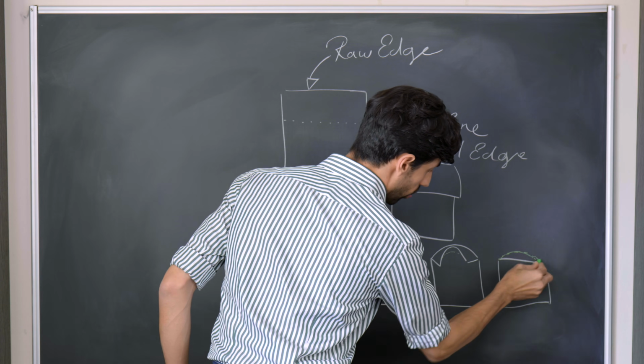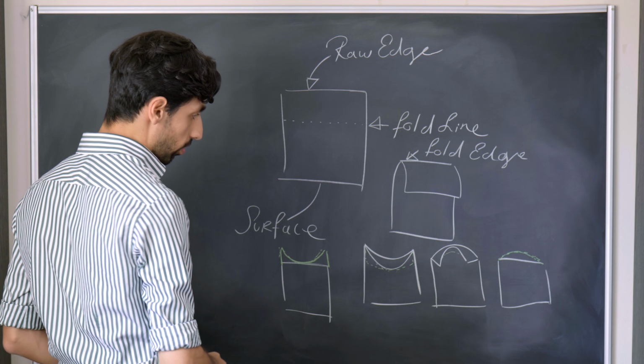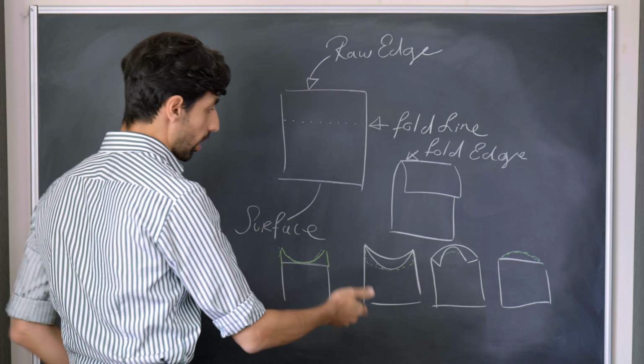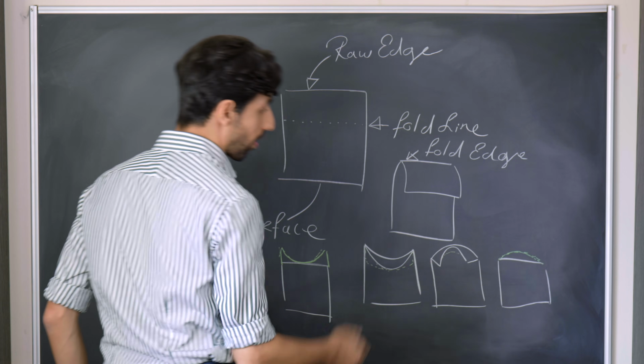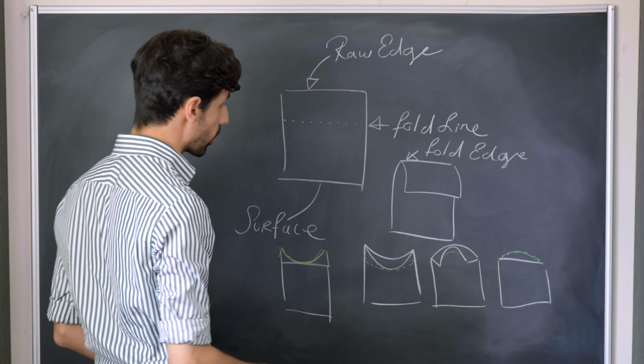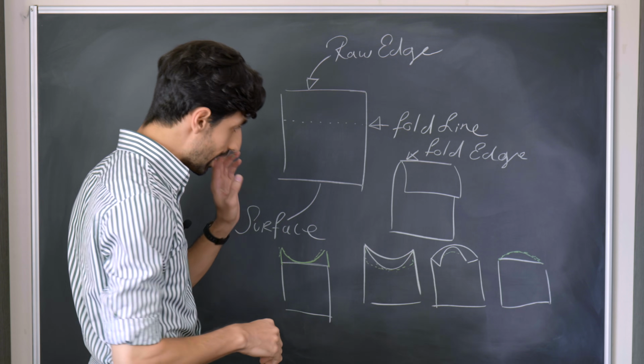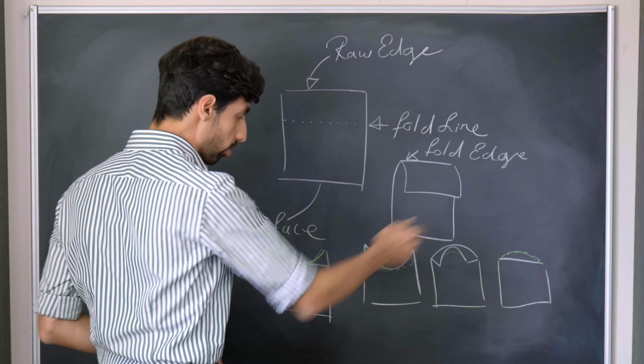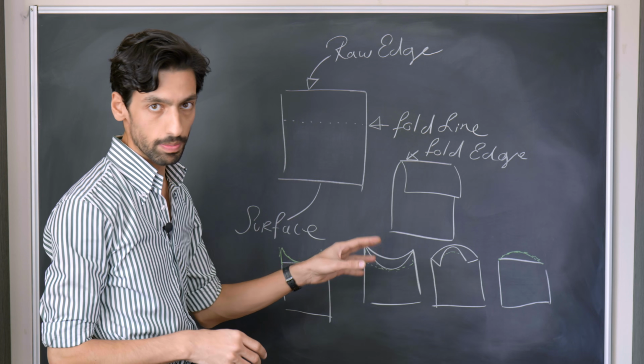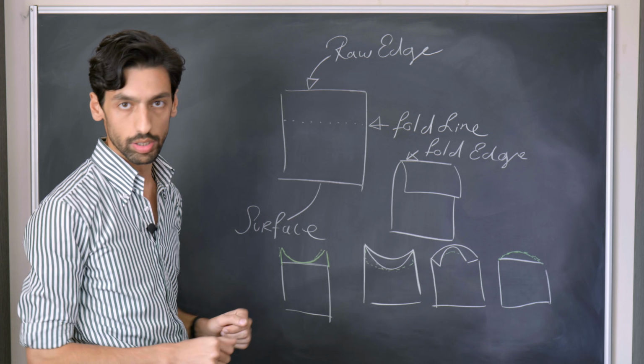So that's how you do it. Now, of course, if those curves are already there and you are planning to make these manipulations, you don't need to add extra unless it's necessary. But if it is a straight line and you're planning to do that, then you have to add it. So let's see how this looks on fabric.